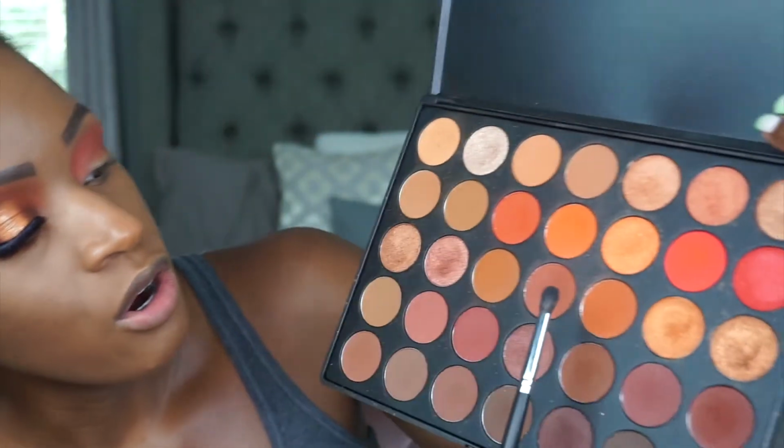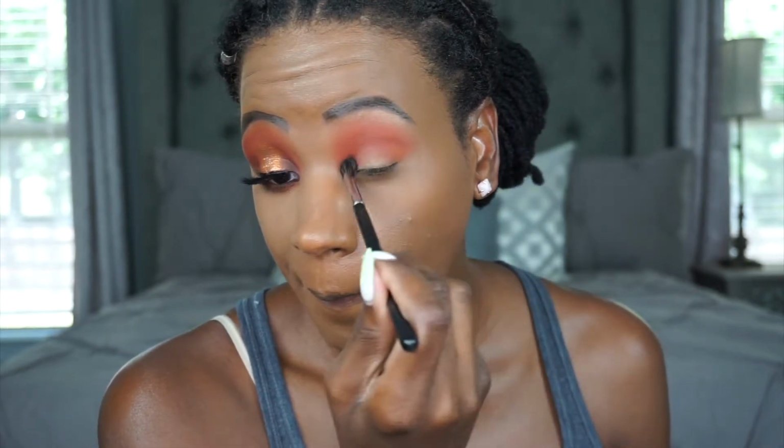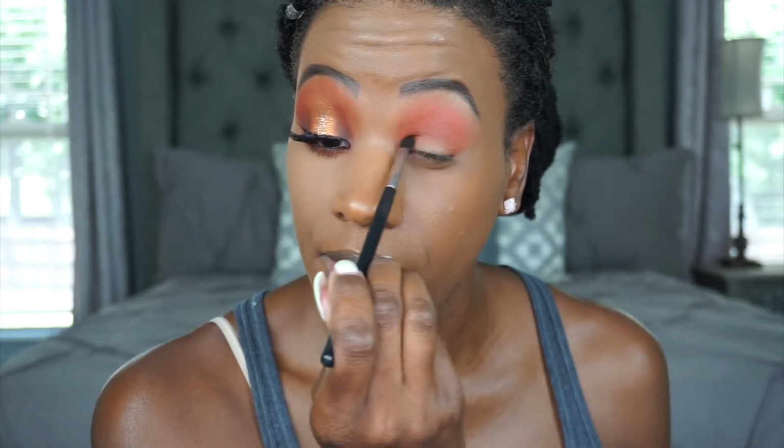Okay. All right, so now I'm getting that brush again that had nothing on it and going along the edges again. Now I am going to just use this tiny brush. It is a Morphe M506, and I'm going to go into this rusty, beautiful color there. She pretty. Ooh, I almost went to the wrong eye. Go in the corner here. And then go on the inner corner. Look how pretty. That's so pretty.